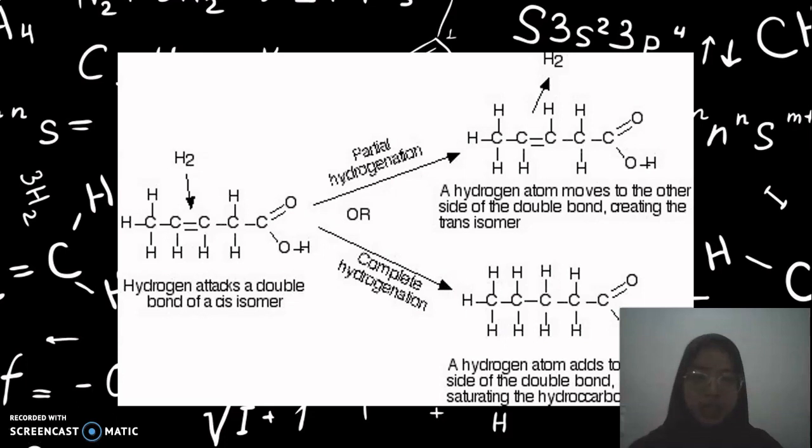Unsaturated fatty acid usually has a liquid form. So when hydrogenation occurs, it will harden the liquid fat. That's because the melting point becomes higher. When the melting point of the fatty acid becomes higher, the fatty acid becomes solid at room temperature. So this is hydrogenation, the addition of hydrogen to the fatty acid that makes the unsaturated fatty acid become saturated fatty acid.